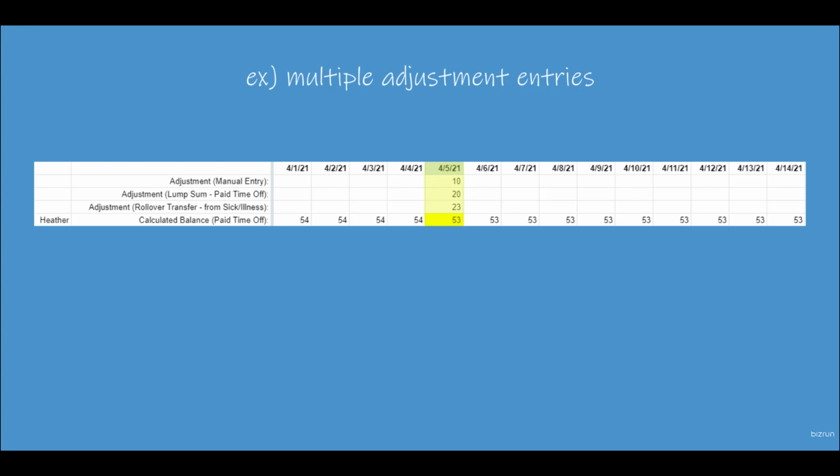The first one could be from a manual entry, possibly as comp time. The other two could be from an automatic allotment of hours and a transfer of rollover hours from a different time off type. These are all capabilities of BizRun's Leave and Time Off Management module. For this particular case, Heather's day-end balance takes into account the sum of all the adjustment amounts on April 5th. We'll go through the specifics of this example in our next video.